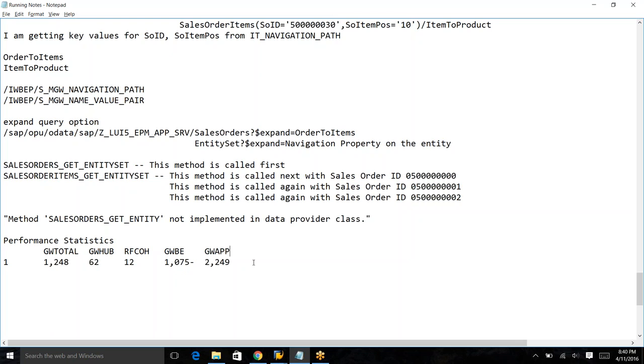Actually, how do you calculate this? Sometimes it gives you negatives. This is 2249 minus 1075 plus 62 plus 12.